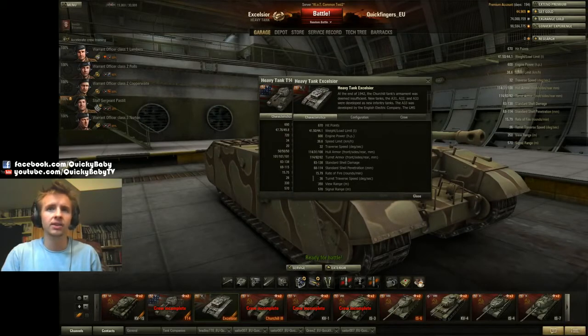Apart from that, the turret traverse is slightly better on the Excelsior, and the view range is better. So the Excelsior is a more mobile tank than the T14, with much better rear armor and much better frontal armor on paper, but the angles change that depending on where you're engaging this tank from. But basically the Excelsior is, in my opinion, a slightly better T14.